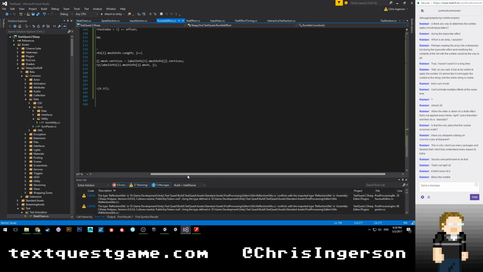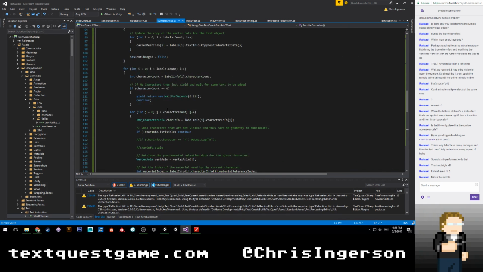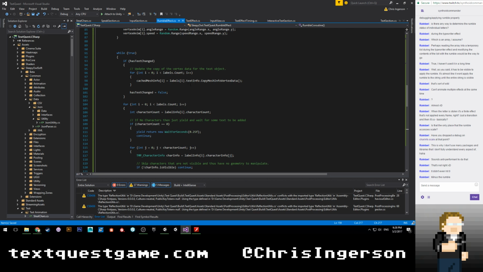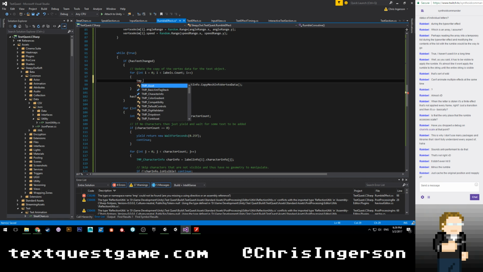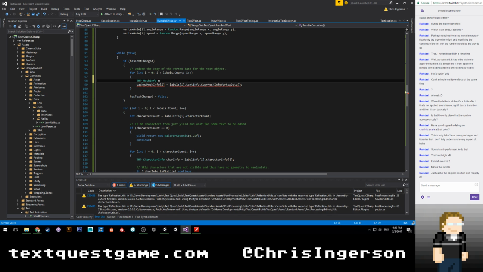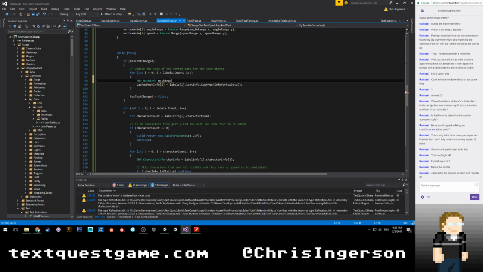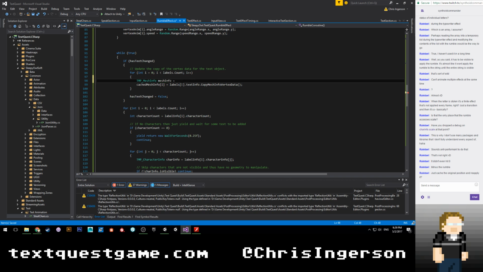Hold on. Rumble effect, come up here. Where's the refresh? It's right here. So maybe instead of doing this straight copy into the original field, I'm going to do, what does it return again? It's TMP mesh info. So TMP mesh info is equal to this. And then at the very end, we'll say this is equal to mesh info.